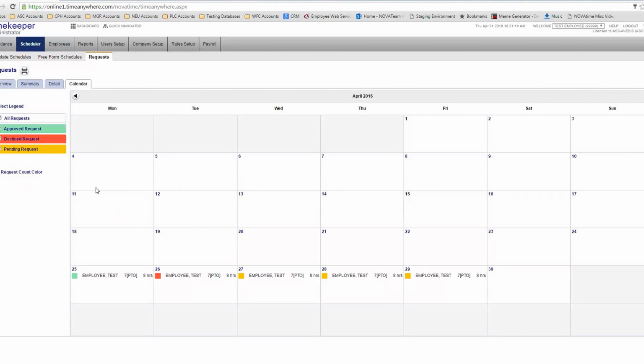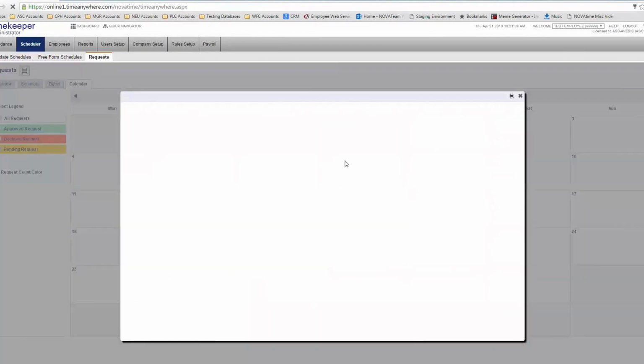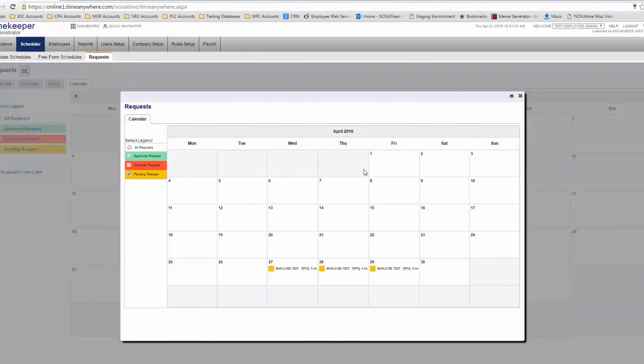Okay. The good thing about this calendar, it breaks out per month, and you guys can uncheck. For example, if you only want to see approved, you can uncheck the other two, and it'll show you only approved. Same thing with pending. If you only want to see pending, just leave pending checked off. If you guys want to print out the calendar, there's a print icon on the top left here. Go ahead and click on it, and the system will give you a printout.